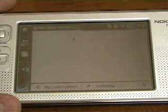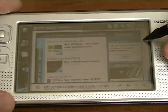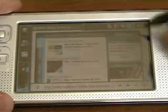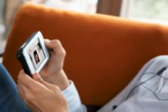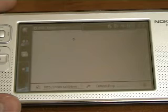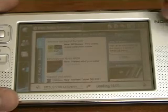That can connect to the internet via Wi-Fi or Bluetooth. You can use it to browse the web, send email, instant message. You can use Skype on it now, or practically any other internet activity that you would normally carry out sitting at your PC. Obviously, because it's a mini computer, you can do things like look at pictures and watch movies, things like that. It's got a nice wide, high-res screen. You can do all these things without going onto a network. When you do connect it to a network, though, it'll do lots of interesting things that you would normally expect to get from a desktop PC, such as connecting to the internet, doing your email, looking at RSS feeds, all those kind of things that you might want to do when you're out and about.